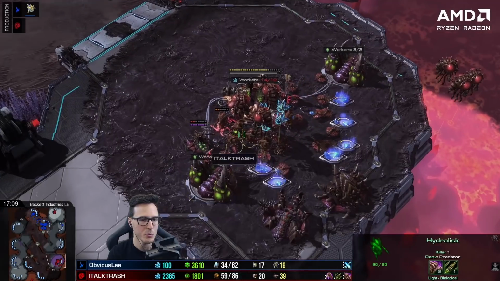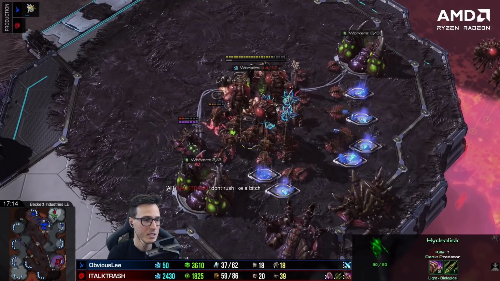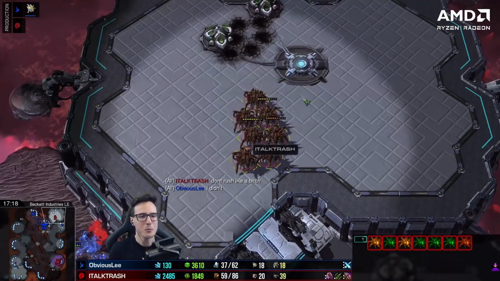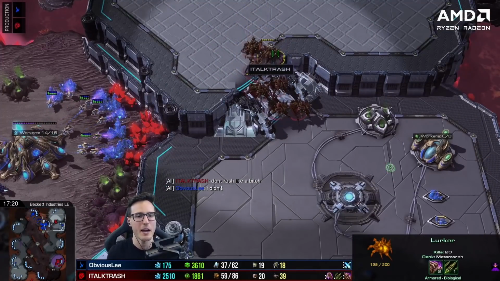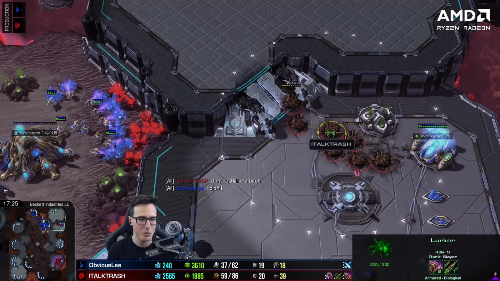Now zealots beat hydras one-to-one, and remember it is only a one base economy. So I Talk Trash has actually completely stopped building, and it just says, don't rush me like a bitch. Hold on a second, don't rush me like a bitch. Okay, this is like round two of the last game. I didn't, says Obvious. It really is round two. Can we just hold on a second?